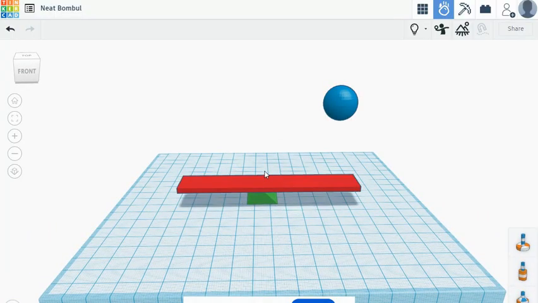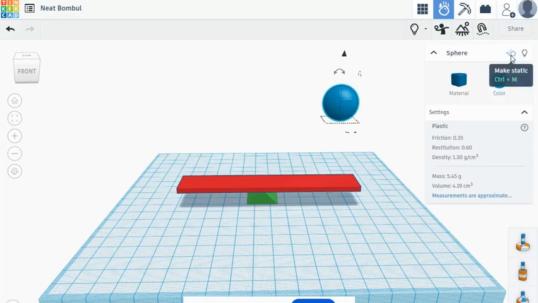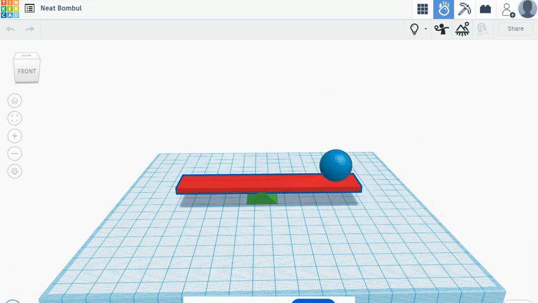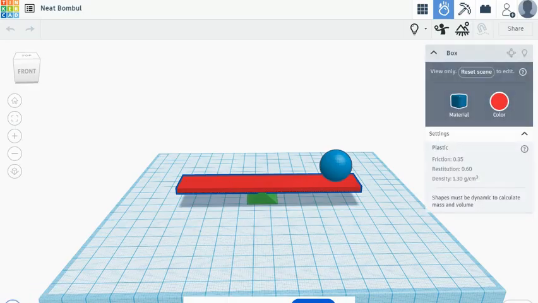I need to make a few things static. I want them to not move. So this ball right now, see it's rolling, it's dynamic. So it's called dynamic, which means it'll move. This lever would move. If I make this static like that, and it looks like that, and now I run the sim, let's see what happens. It just falls. And this thing doesn't move because I've made it static. So there's that. That's not really doing what I want.